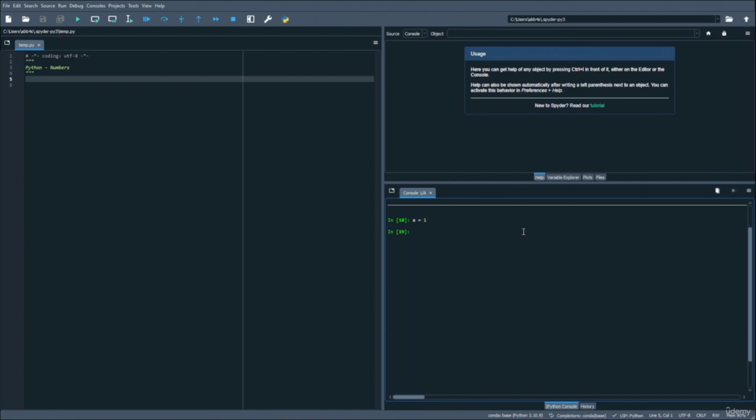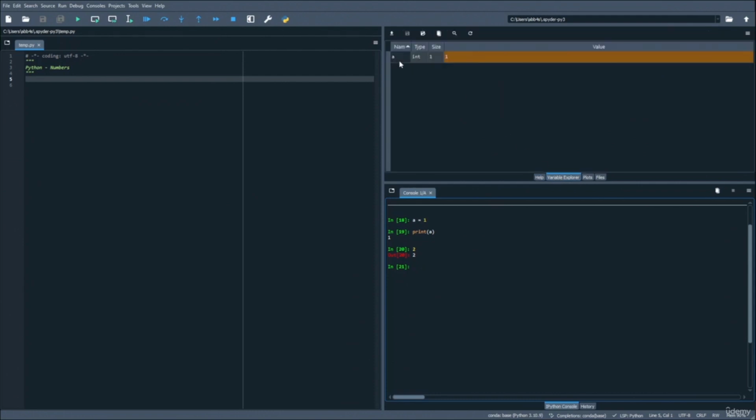When we do that, we can call a, as in print a, and this will give us the return value. If I click on Variable Explorer, we can see we have the variable called a, type integer, and the size and the value.